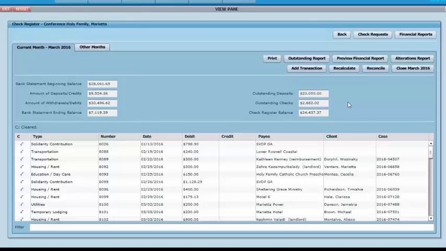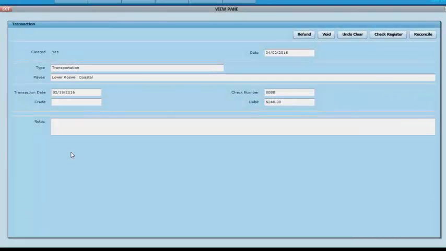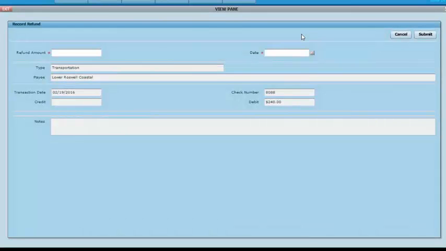Okay. If I have a transaction that's already closed, where I've closed it, okay, and I wanted to operate on it, okay, I wanted to say, if we paid $240 and it was only $200, and we wanted to mark up a refund where we received some cash, we could put the refund amount here and mark the date that we got it. Okay? If it occurs in the same month. If it occurs in the following month, we have to make an adjusting entry.